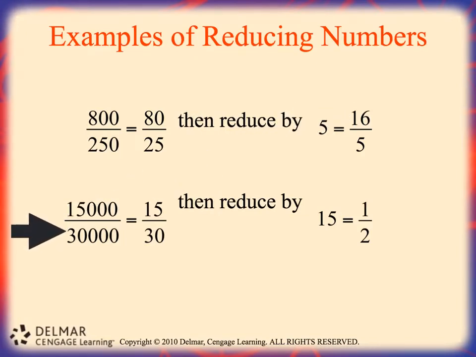Down here, we can actually get rid of more zeros, as long as it's the same in the numerator and denominator. So we can get rid of those zeros, and those zeros, and end up with a fraction much lower and much easier to work with, which is 15 over 30. Then we know that 15 goes into 15 once, so we're reducing the fraction further to 1. And then 15 goes into 30 twice. So we've changed this large fraction into a smaller fraction that's easier to work with and come up with 1/2.